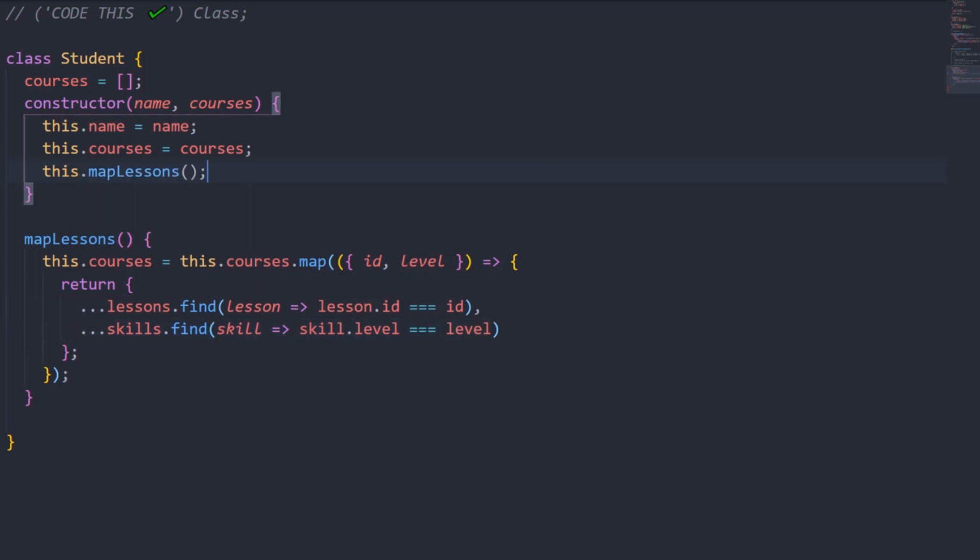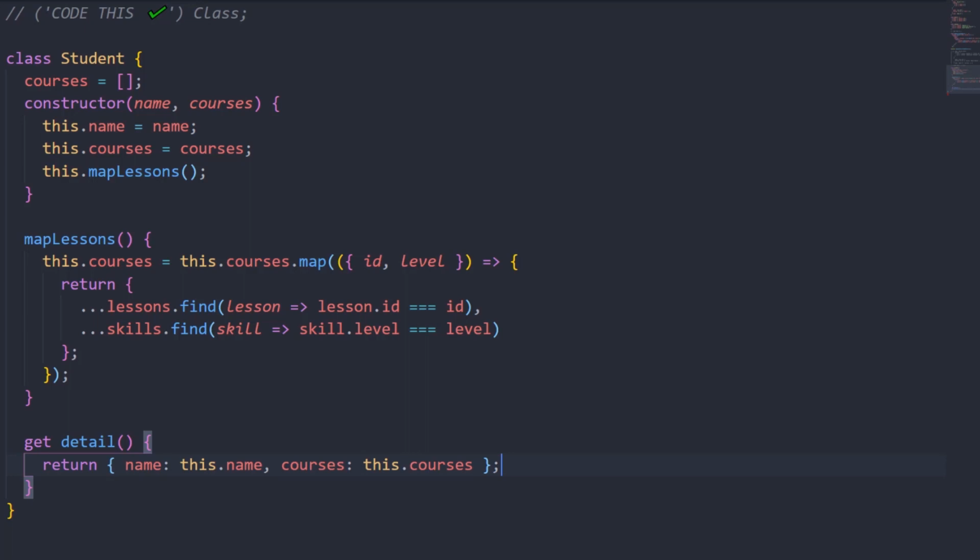So for now we are just going to use the map lessons, and even this could be instantiated at the time of object creation. Now in order to get the detail, we can have getters. So this will return the exact object. So as you can see, it is a well organized approach here.